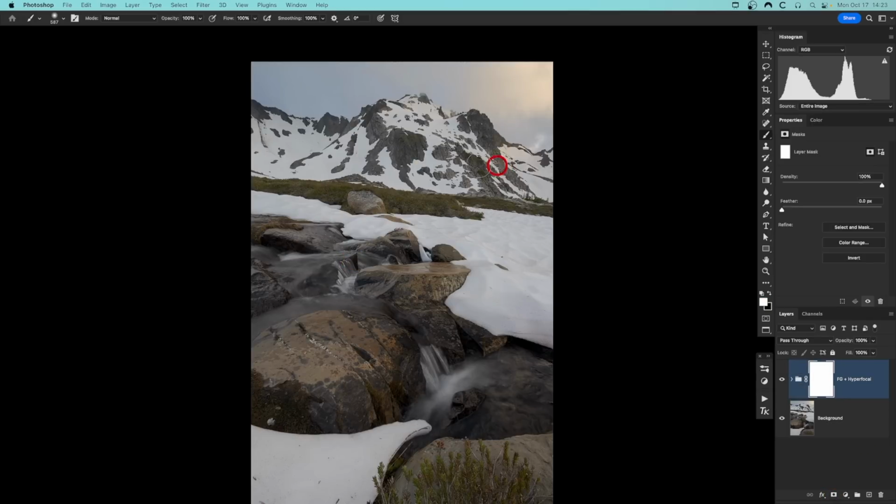You would just layer this up, and this won't make a difference here because these are of the exact same sharpness. But then I can go to my black brush and I can just mask it in right there for that background image. So this would just cover up this stack and reveal the background, which is refocused right on that sharp area right here.